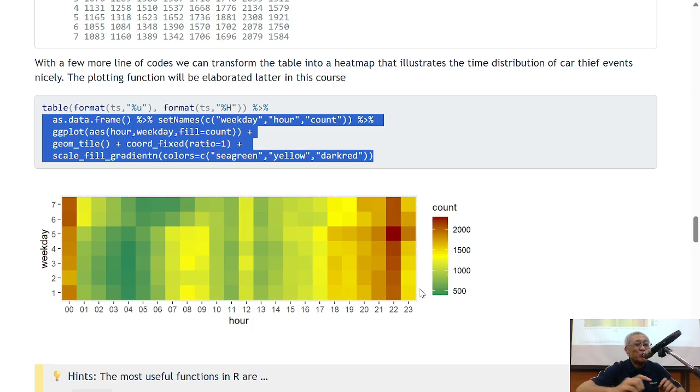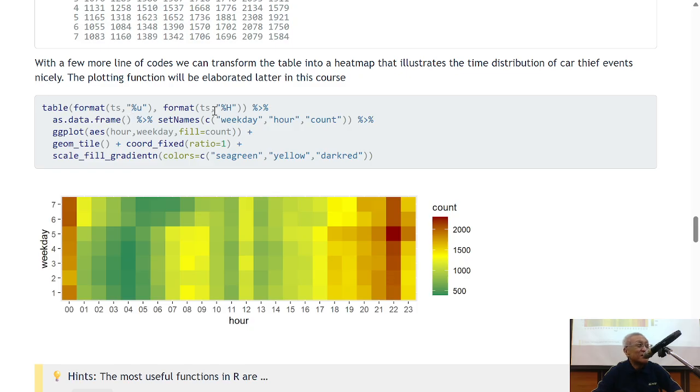So when you use this format type of things, you can treat time and day as numeric things, and then you can see the distribution along the time. Okay? See that? Okay.